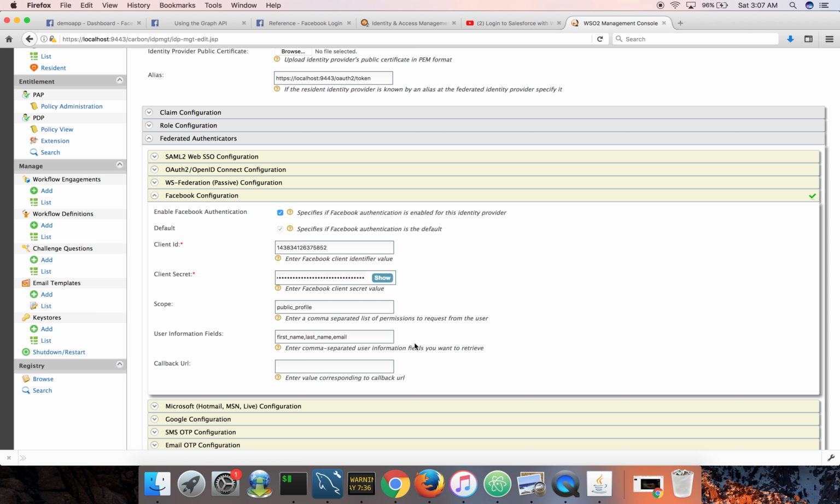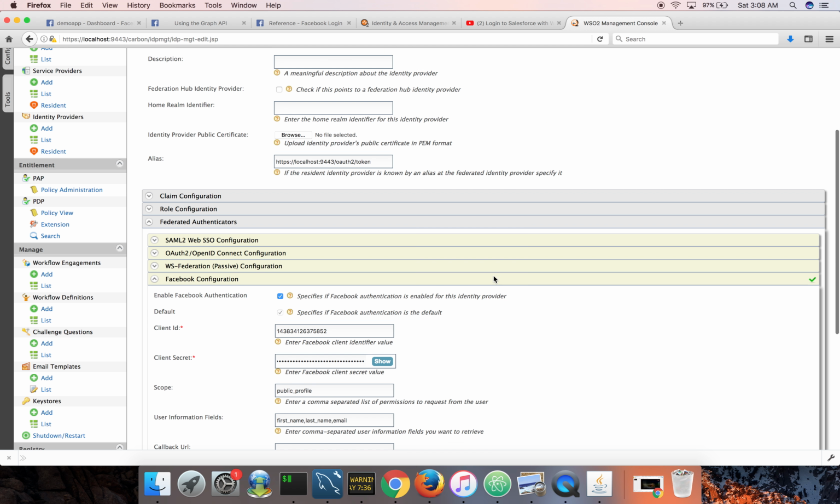Right. Callback URL, we don't need to provide any value here. By default, the Identity Server will use https://localhost:9443/commonauth. That is what we configured in Facebook while creating the Facebook app. Okay.